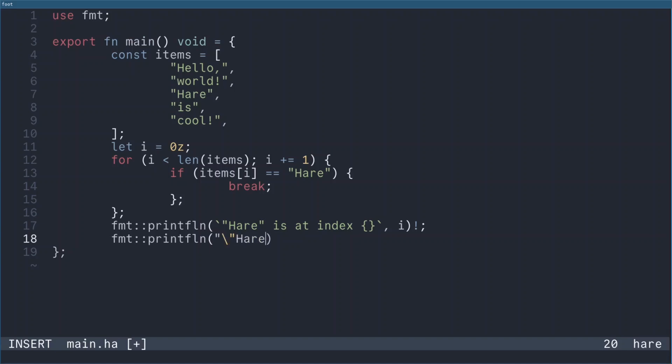So we could say Hare, and then let's escape our other string. Is that index, and then it would be I. Okay. So this is a backtick string, and it's because we have quotes inside of it here. So if you wanted to escape this, it would look like this, just like in C, just like in pretty much any other language.